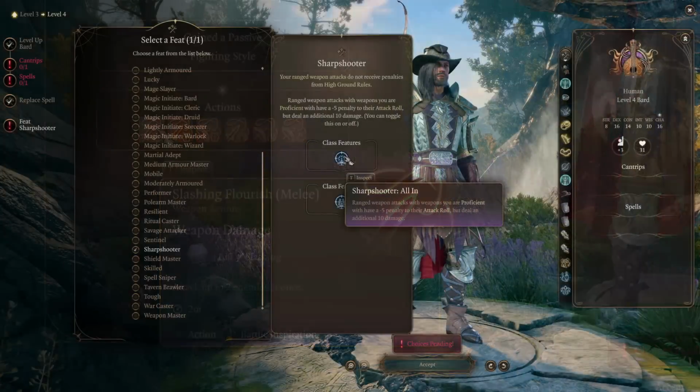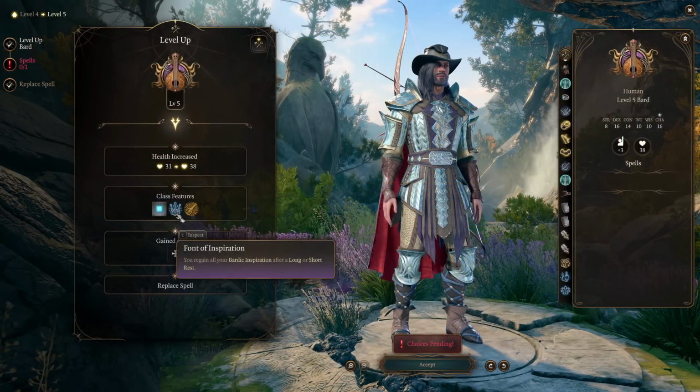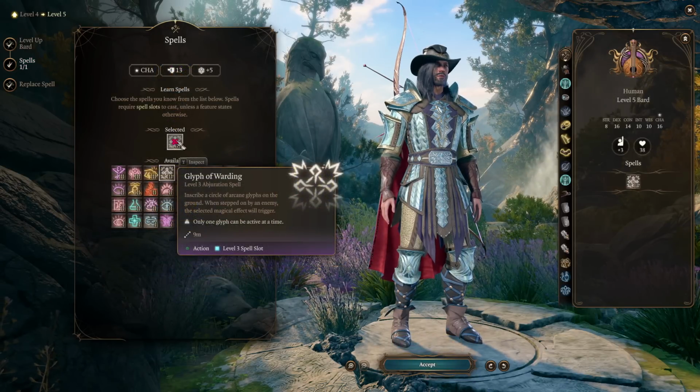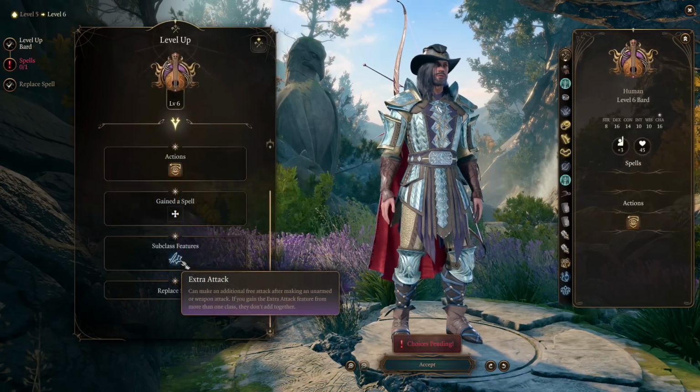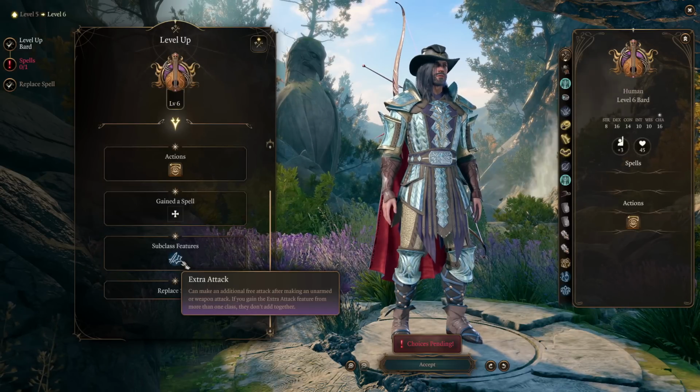It is so good. At level 4, you get the feat, which is of course Sharpshooter to really help, and we keep pushing the Bard. At level 5, you get Bardic Inspiration, and you can grab Glyph of Warding for seriously helpful elemental damage. You just pick whatever's going to be most relevant. And then at level 6, you're going to get your extra attack, and between that and Slashing Flourish, you'll be attacking multiple times already.